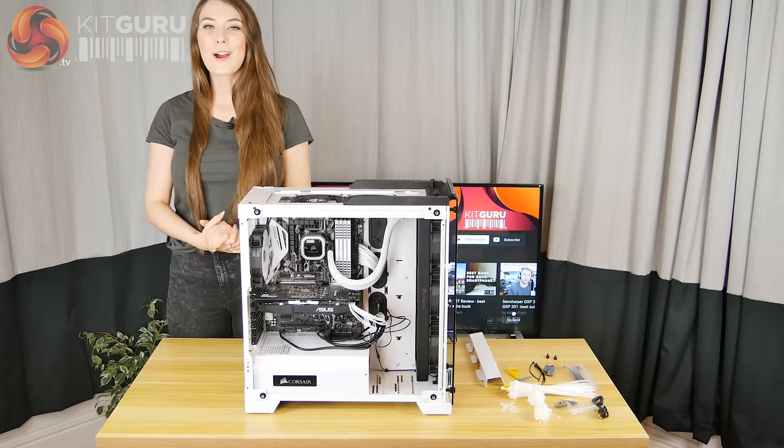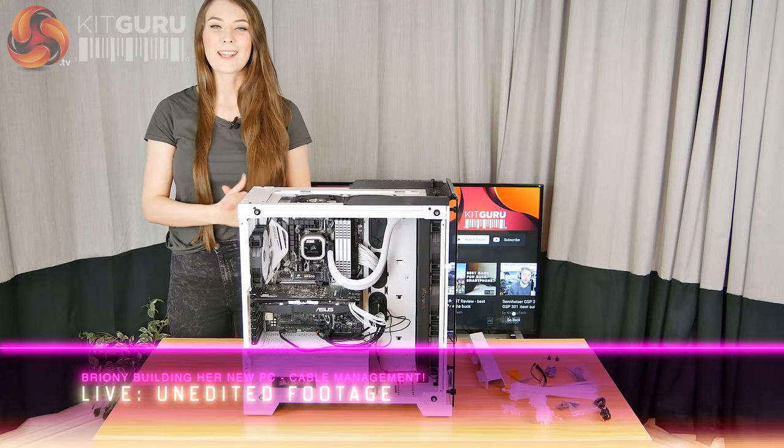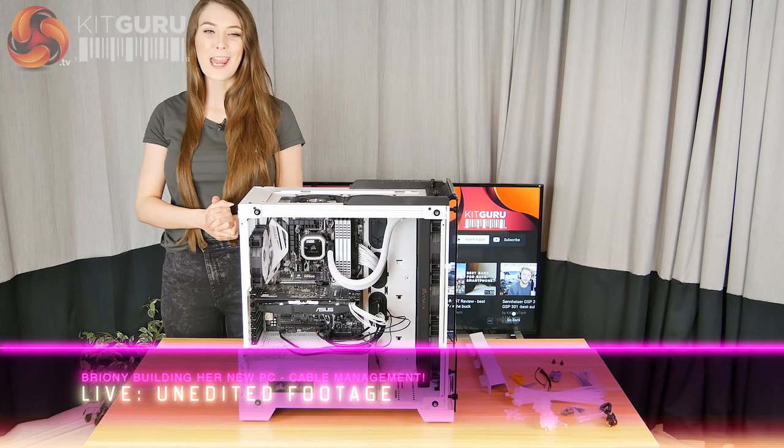But yeah, now let's jump into me torturing myself with cable management and then hopefully showing you all a really beautiful looking PC at the end. Hopefully you've all sort of learned something up to this point, and I hope you enjoy my rather terrible cable management. Now that I know that the PC is up and working, I can start on the cable management.